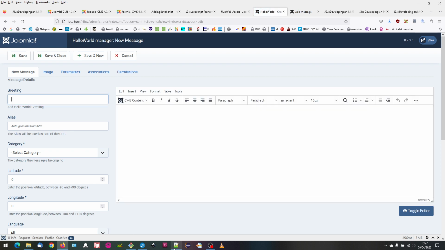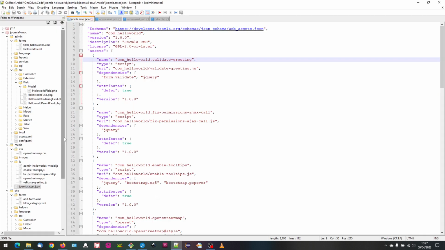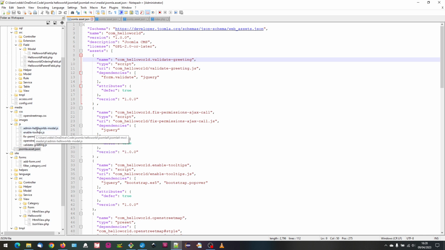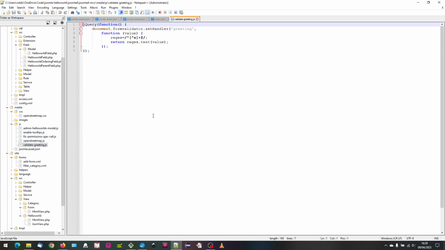And if we look in our code, there's a validate greeting field somewhere. Here it is. So this is the validate greeting JavaScript that is going to be run, and you can see it's running a regular expression there, which basically says that there are no X's allowed in the greeting.